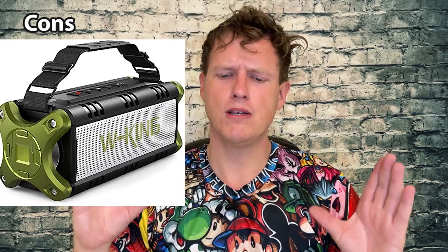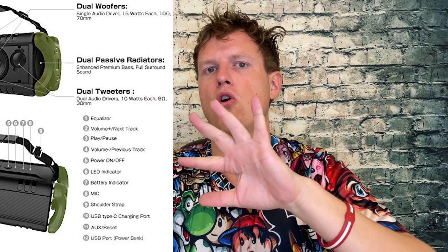It only plays music in one direction. You've probably seen JBL-style 360-degree speakers that have drivers all the way around — this one has to be pointed at you. That said, it's not the worst thing because of how loud it is and how good the bass is, and you can just make sure it's pointed toward you. Another con — and I don't want this to scare anyone away — is that the highs and mids are just average. They're not bad, but not really great either. This speaker is mainly for loud sound and bass. I was hoping for a bit more detail in the highs and mids, but it's solid across the board.